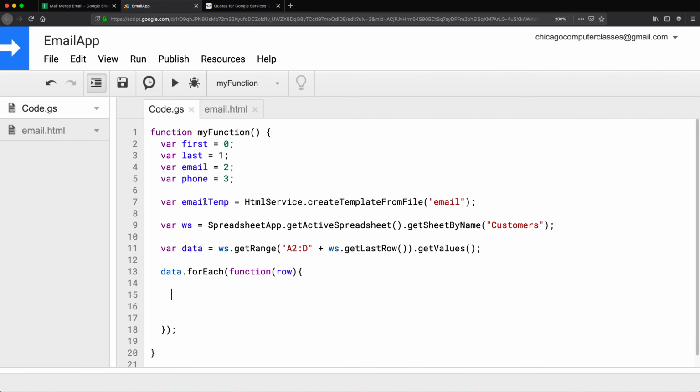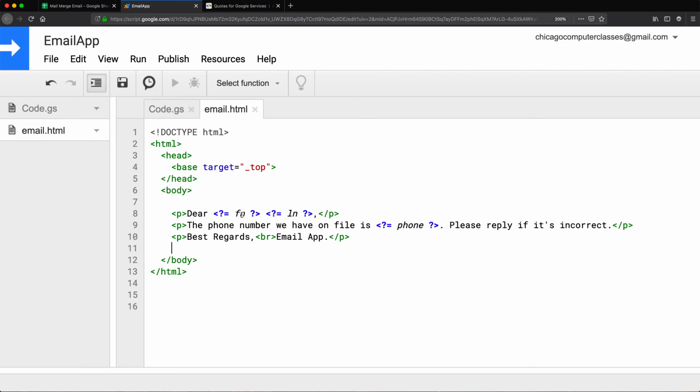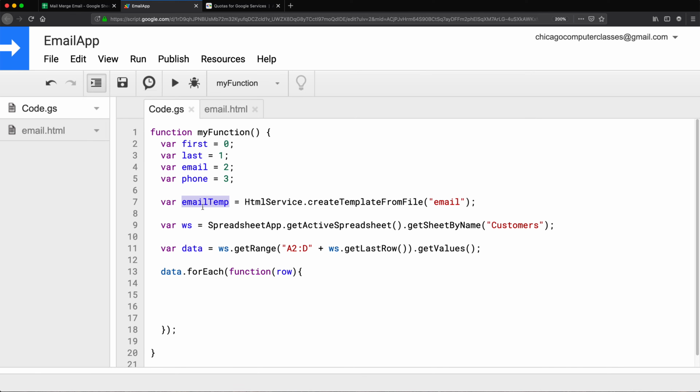Now I'm going to go to that email template that I've defined here, and set all those things that I did here. The FN, LN, the phone, those variables, I'm going to set inside of that template. The way we do it, we take this email temp variable, go inside of this loop that we've created, and then assign what those variables are going to be.